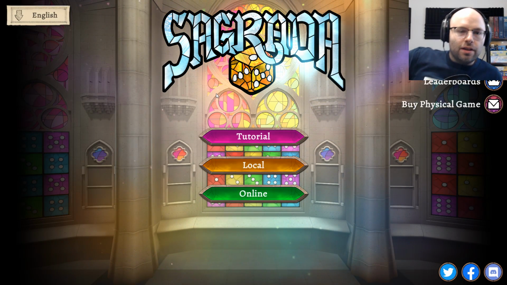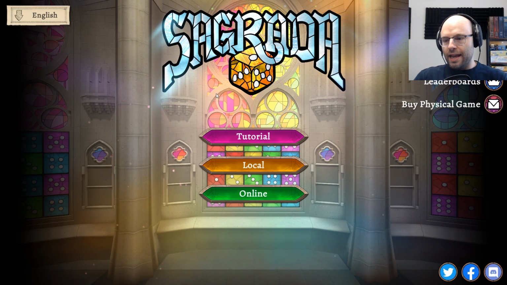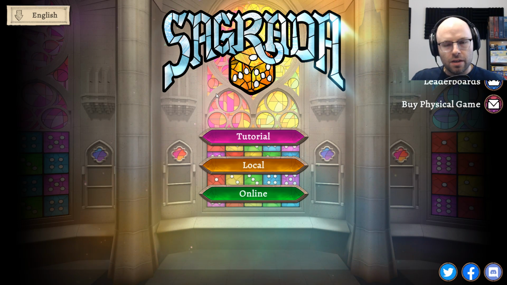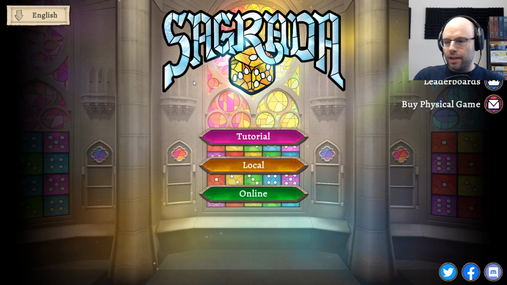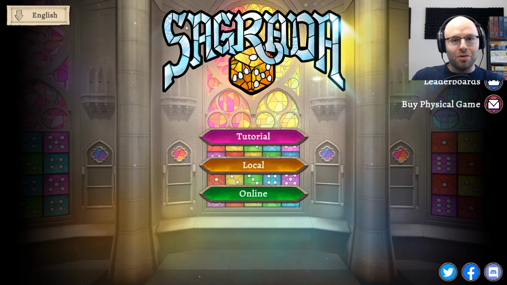So this is a little preview, first impressions video of Sagrada, a dice drafting board game where you build a stained glass window. It's a lot of fun. It might lack a little bit of the bombasticness of a board game like Catan where you're constantly shouting at each other, but I really like the mechanics on display here. So much so that I bought the game for myself. So no disclosure necessary. Go check it out on Steam if you're interested in something like this.